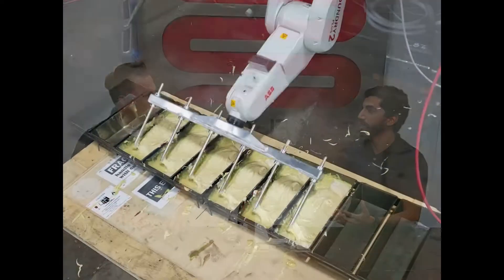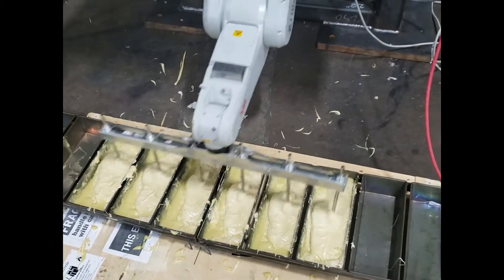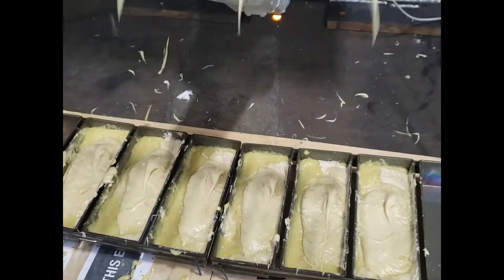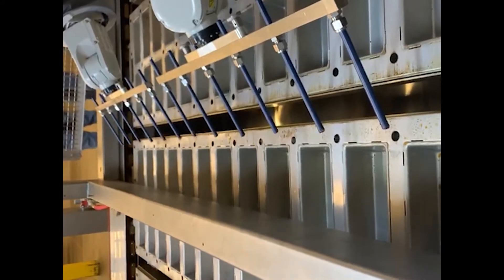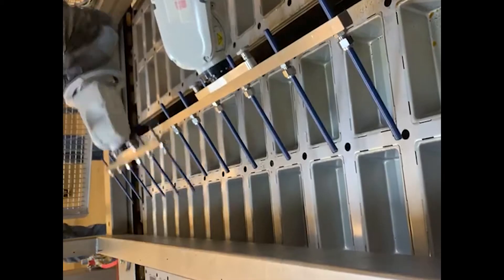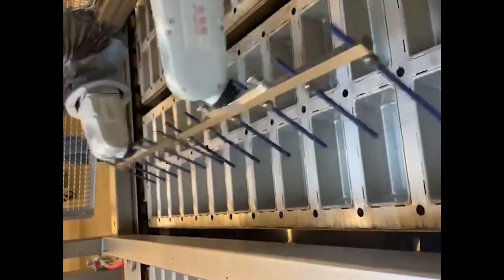The robots don't like to touch anything physical — they try to detect a crash and stop. So how do you get around that? We initially thought of using stainless steel rods because they're more sturdy and less likely to break, but then you lose the advantage of flexibility in the rod. If the rod hits the pan, the robot might stop. So we moved on to using plastic rods, specifically chosen to be both sturdy and flexible, so in case they touch the side of the pan, they flex just the right amount so they don't break.